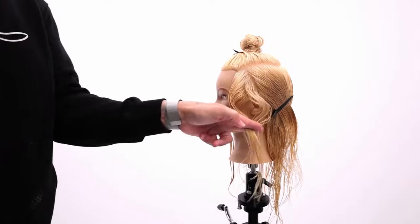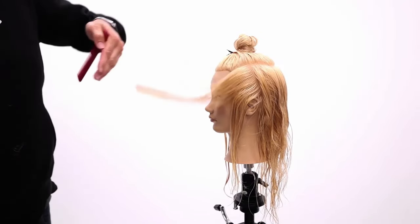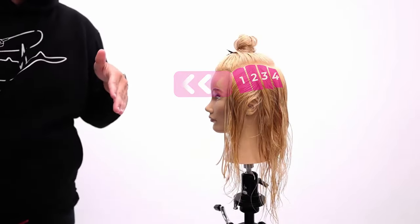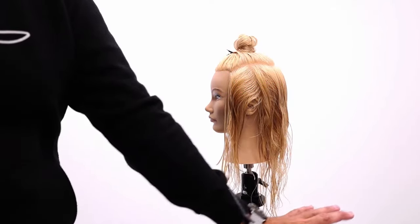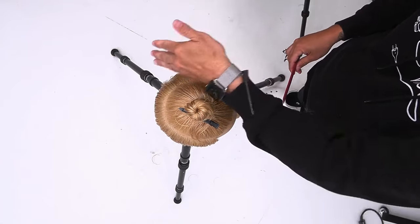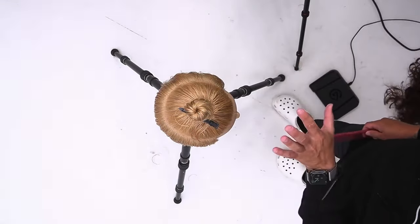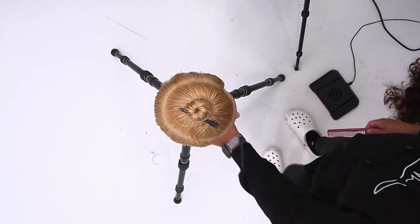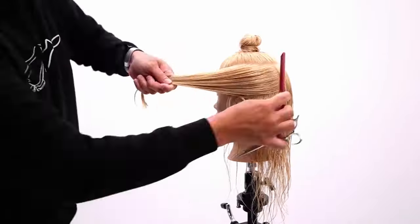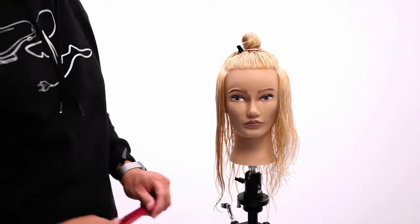As I bring this hair over to me, I'm not only over-directing it from further away — from one to two to three to four, bringing those all the way over to one — creating length into the back. But also understand that you're working on this curve of the head, so every time you take a section it's also being over-directed horizontally even more than you think because of the round of the head. Just understand how much weight is actually going to be pushed at that point. I keep going until I run out of hair. This pops some layers into the haircut but they're pretty heavy and long because we don't elevate too high.